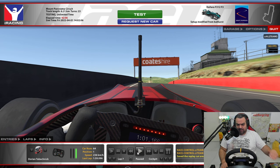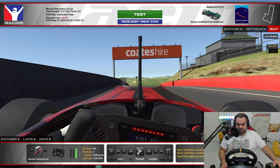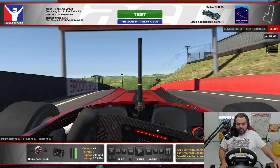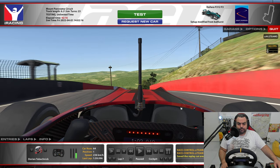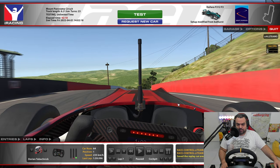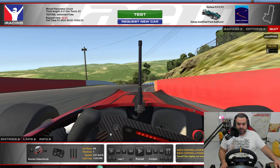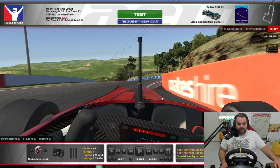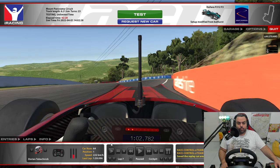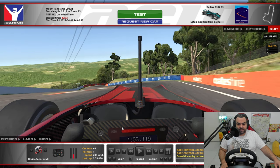Now, I'm hitting the limiter in fifth. I like to stay in fifth here, just going to help me with the rotation, the engine braking. And as I go under this bridge, right where this shade is, I'm going to release the power and get on the brakes just a tiny bit, just the tiniest bit. Flip this inside wall, just be as close to it as I dare. As I straighten out the wheel, get on the brakes pretty hard, relatively speaking, to around 40%.